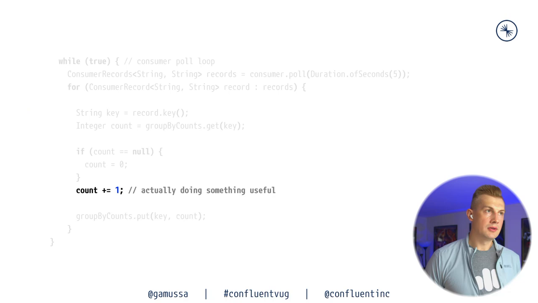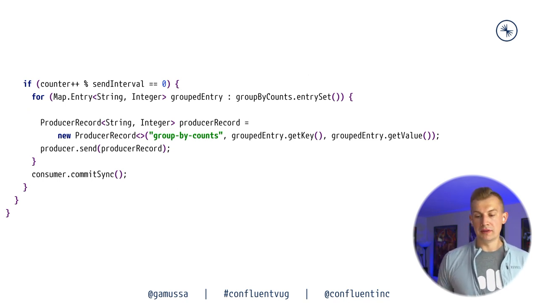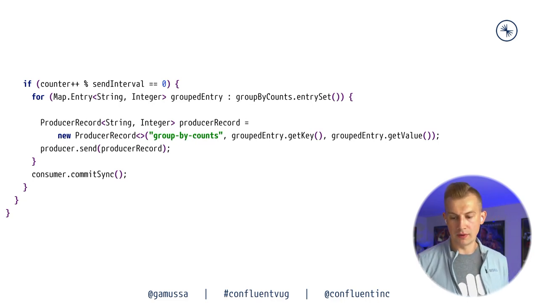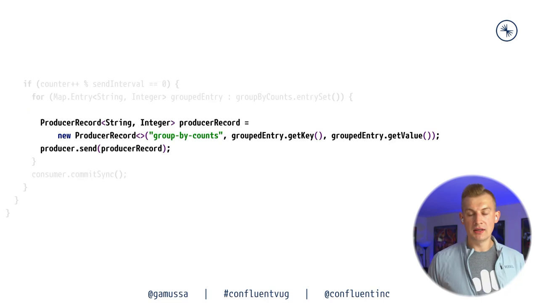Now, since we have this result, we need to write it back somehow, so we need to use a producer. There's more code we need to write in order to save it into a Kafka topic. The idea of stream processing is that we're reading data and performing some computation and writing right back into Kafka, so this is like an infinite loop that we will be performing. Essentially, there's only one place where we're doing this with the producer. Once we get this count, we need to save it inside this producer.